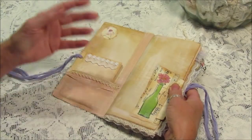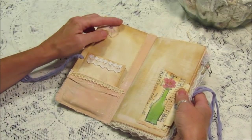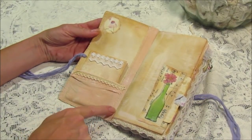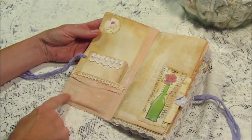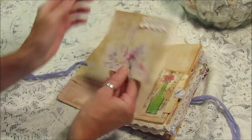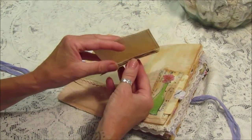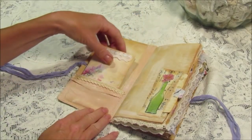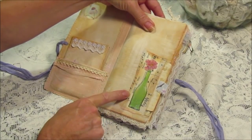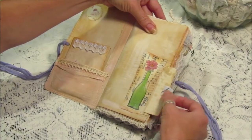Opening it up — all the papers for the Curvy Collection kit I've actually printed onto tea-stained paper to give it a different look. There's a beautiful little flower embellishment and a little circle. On the front I've made a little pocket and reinforced the spine with some fabric, plus a little bit of lace. This paper is popped onto a record card and made into a little booklet for the front pocket. There's also a lovely bottle from the kit decoupaged onto music paper, made into a little side pocket with a record card and tab.